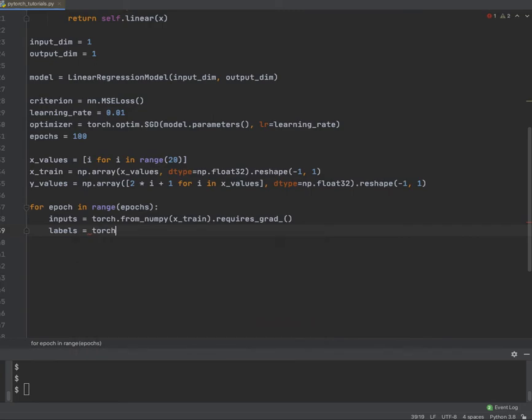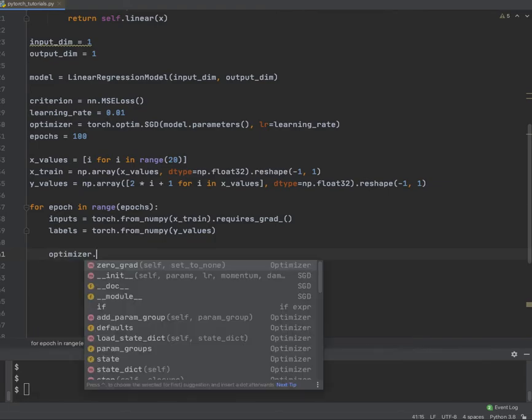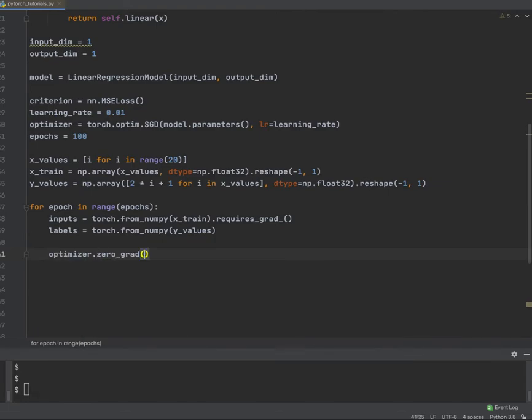Again, for that we pass the same function, from_numpy, and pass the values we have computed for y. We'll then need to set the gradient, or clear the optimizer cache, so that it can compute a new set of gradients.